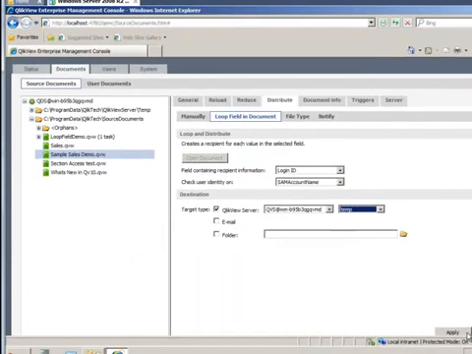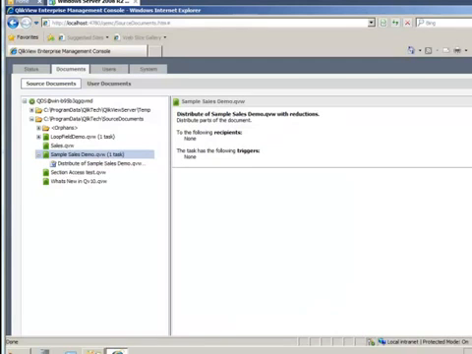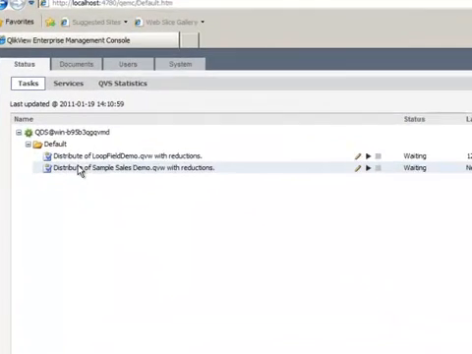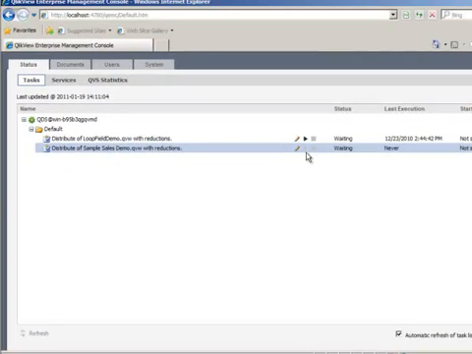Again, I'm not going to perform any trigger on this. I click apply and I've created the task. If I go back to my status tab, I can now execute the task. What happens is the QlikView server will open the file, check the login field, check it against the user's credentials on the server, and then create a new file for each region that I've identified to reduce the file by. It will also automatically assign user authorization privileges to the newly created file based on the login ID name.